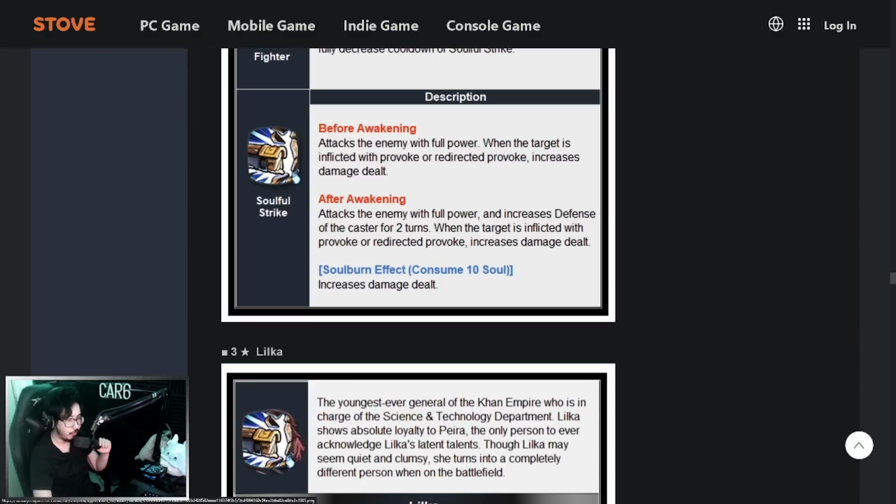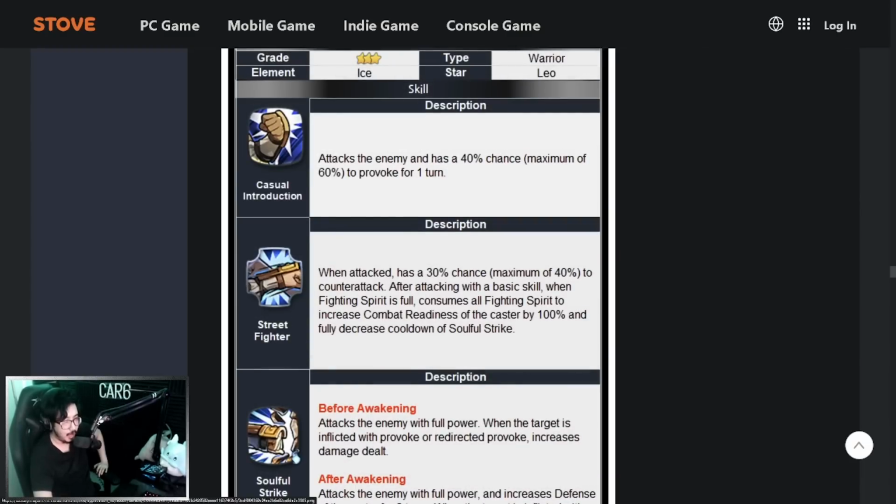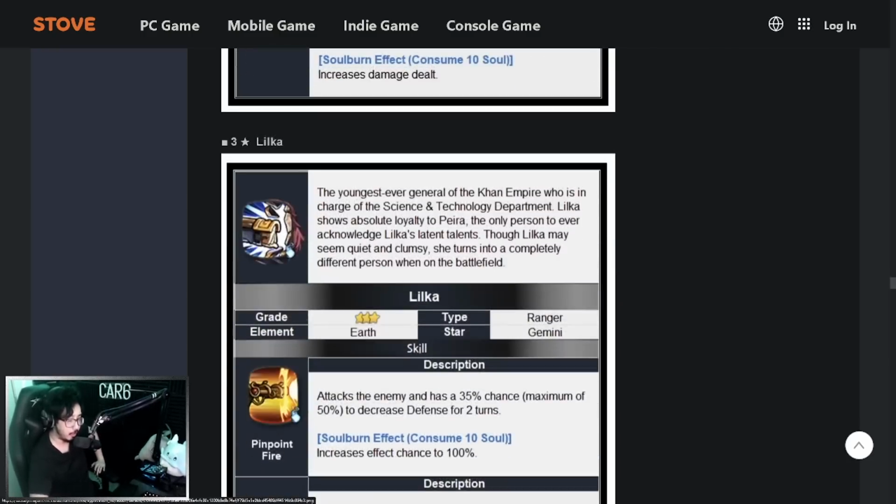And this thing, Soulful Strike, full power, decreased. So he has D-break 100%, I'm assuming, unless these notes don't have all the info. But when the target is inflicted with Provoke, it gets more damage as well. Okay, kind of a basic character. He's tanky, probably tanky. Provokes, counters, leads into that big skill 3 that will do extra damage if they're provoked.